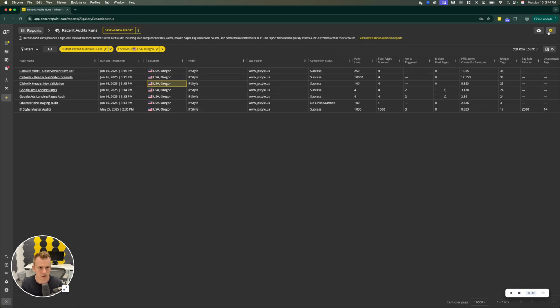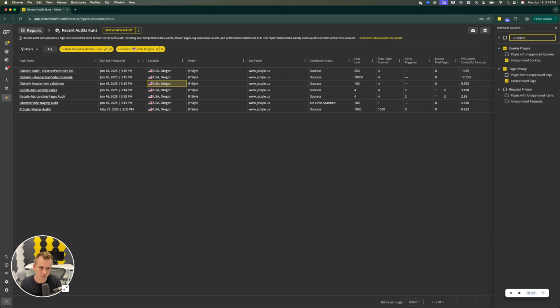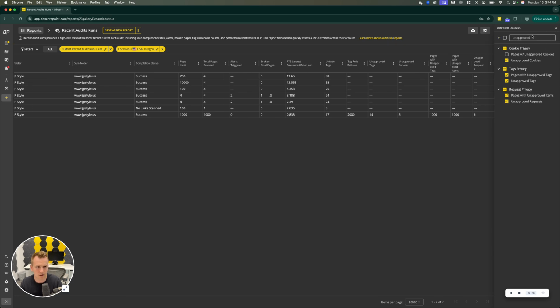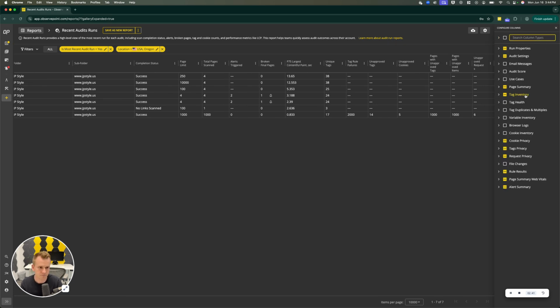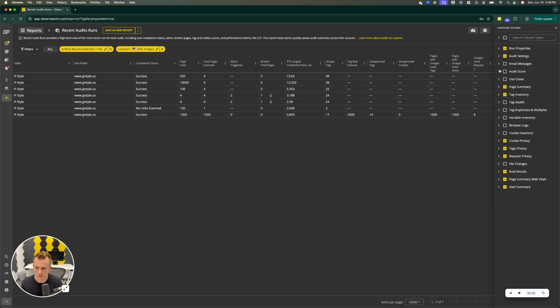You can also apply this for picking data from the columns. Not necessarily filtering by a specific value, but you can apply the searching aspect that I showed you a second ago. So I can actually search for a word like unapproved, and it will pull up all of these metrics. And then I don't have to worry about combing through a large list of metrics. I can just get the metrics I want added, and then I can always remove that search term or filter term to get the full list of columns and tags. It can be just a little overwhelming having to go through every single one of these. If you're already familiar with the information you're looking for, then searching is usually your best bet.